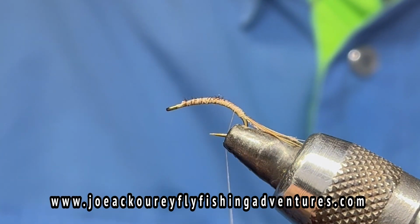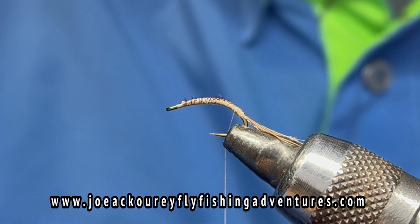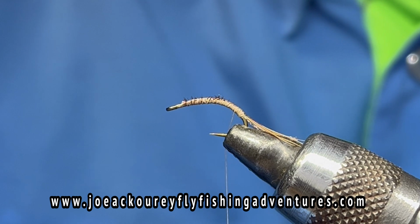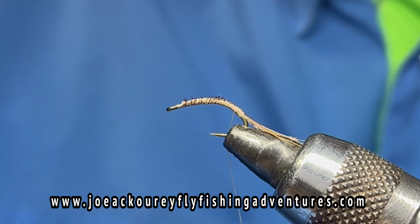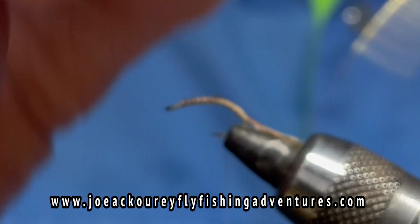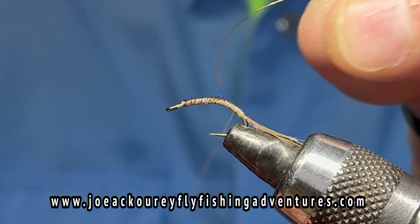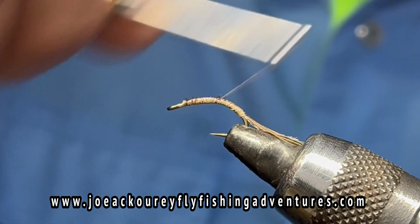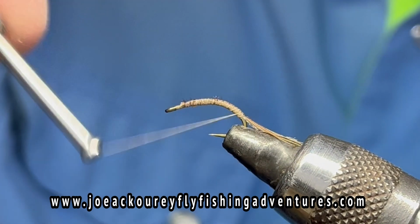Here we go. And for the ribbing for this fly, I'm going to use a gold wire. It's like a nice fine gold wire. Attach that in on the side and wrap that back.